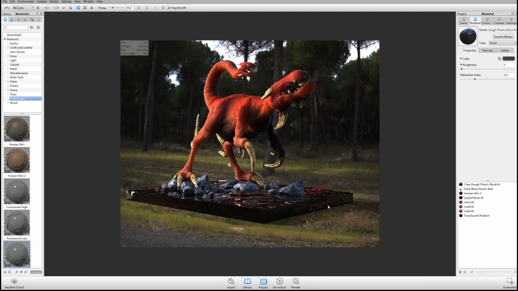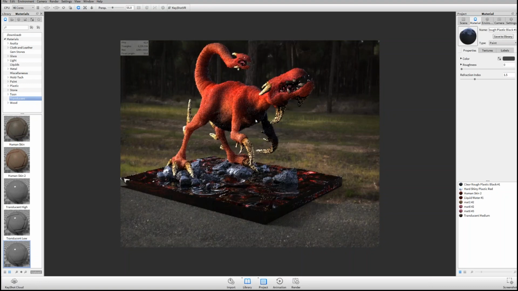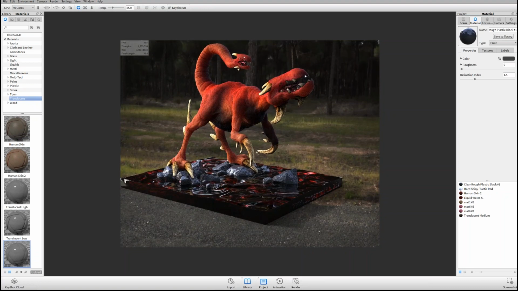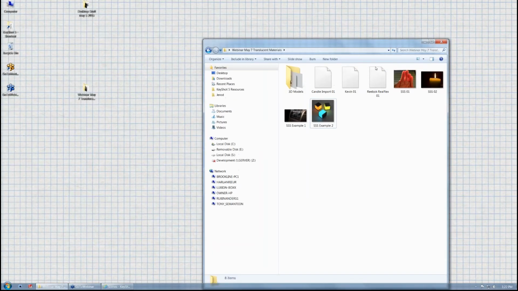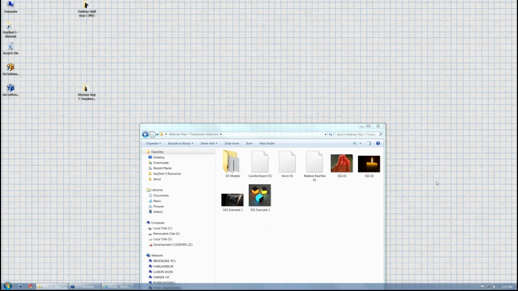And you can see more examples of the models made by the Dreamsmith team on their website. But yeah, so that's how we can start with a model that already has the poly paint applied to it, and then from there, adjust the materials to get our realistic kind of skin materials. All right, so let me go ahead and close this scene down, and then we'll start from actually importing a model and then talking about bringing those models in and adjusting them to get the correct effects with our translucent materials.